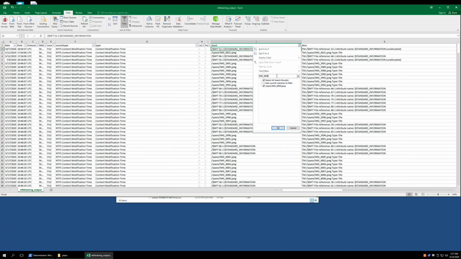I'd probably refrain from JPEG because that's a bit generic, and we can see immediately that we have a lot of different views. By typing in img underscore 6008, we can now see that we have a filter hit that's matched. Just know that Excel can be a little tricky at times. So whatever file you're typing in, you may need to splice it a little bit and see what you can get to work. Maybe 6008 will get it. In this case, we still have that single hit, so that's okay. Just note that you might need to splice your file a little bit to see if you can get that to work for you.